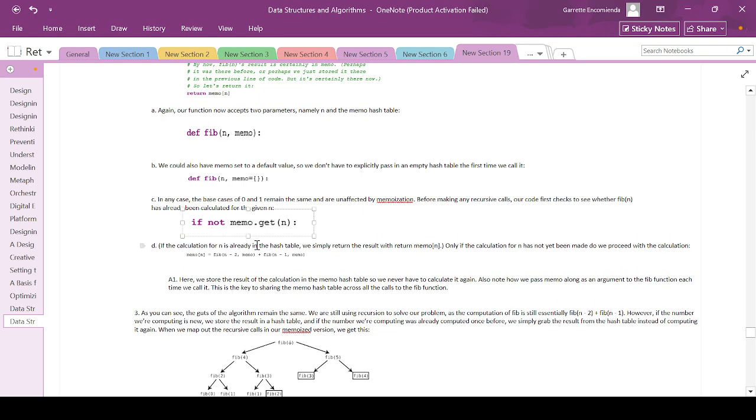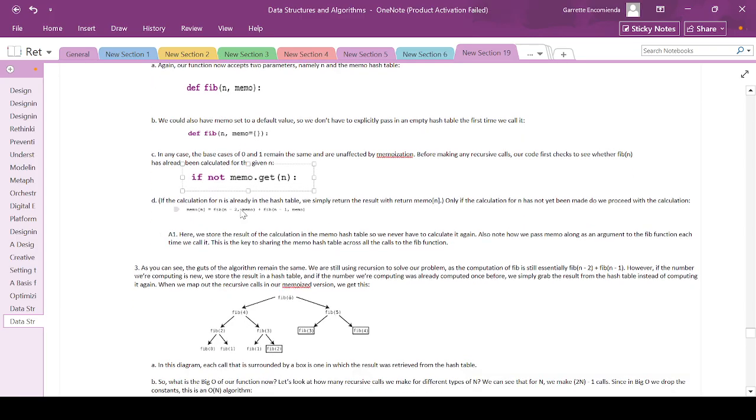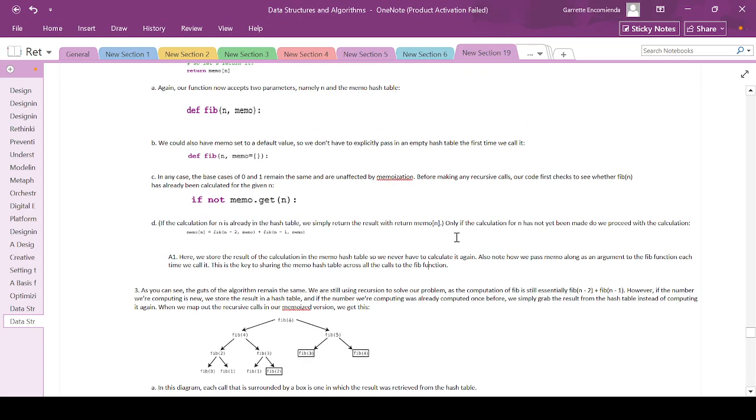Before making the recursive calls, it checks the memo to see if the value we're looking for is already there. If the calculation for n is already in the hash table, we simply return the result with return memo n, and only if the calculation for n has not yet been made do we proceed with the calculation.